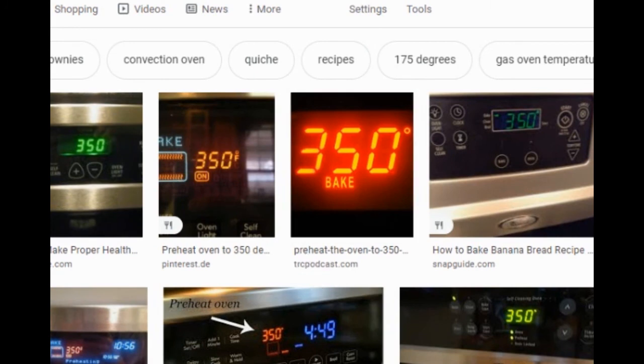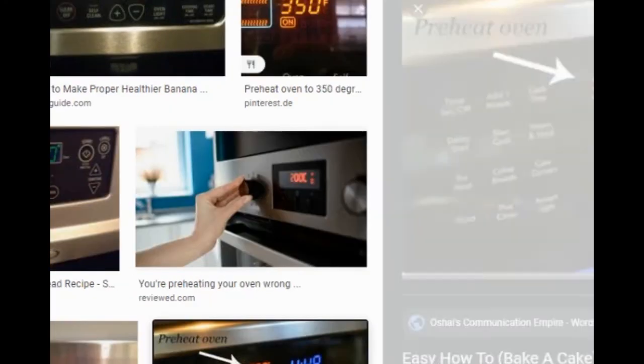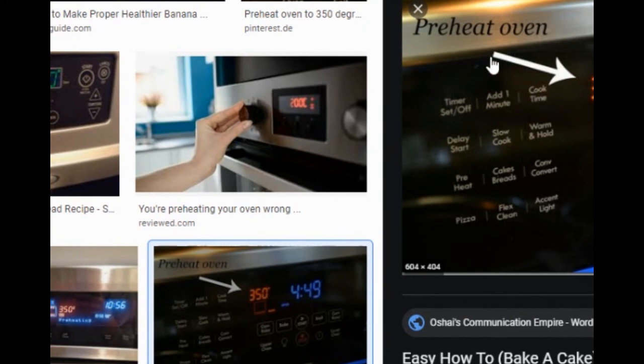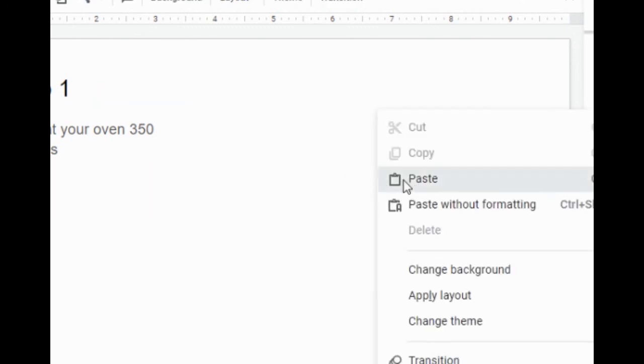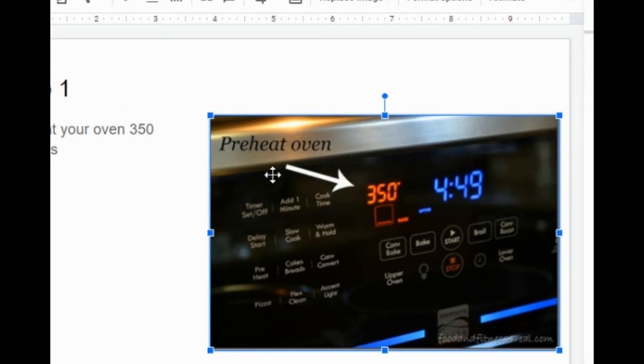Okay, so we're going to take this picture, I'm going to right-click on it, go ahead and copy that image, go back to my presentation, and hit Control-V on my keyboard, and that should paste it in there. Otherwise you can just right-click and hit Paste.